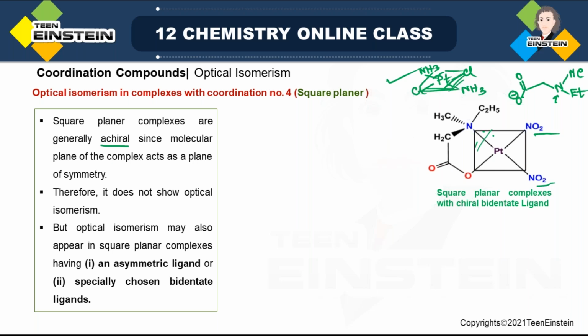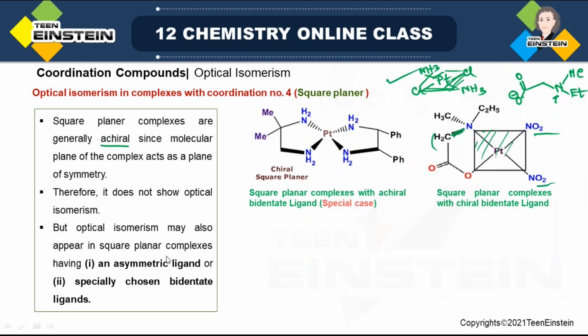But now if you cut the molecule along this plane, consider this plane as the plane of the computer screen. Then obviously this CH2, which is in the bold bond, is towards us, and this methyl is away from us, and this C2H5 is directly on the plane. So when you cut the molecule along this plane, both halves are not equal, because in the half towards us there is CH2CO2 minus, but in the other half, away from us behind the screen, you have methyl. So both halves are not equal. So that is why when you have a chiral bidentate ligand, the square planar complex will show optical activity.